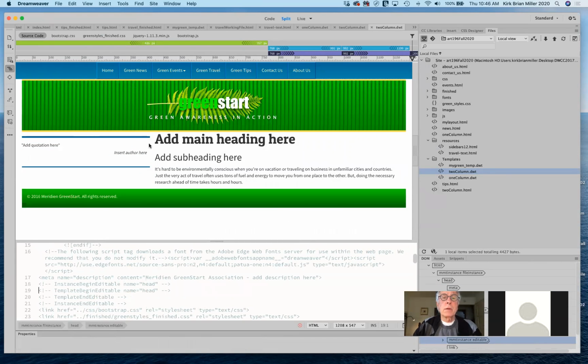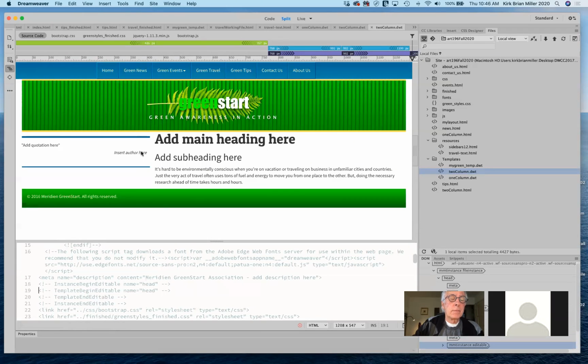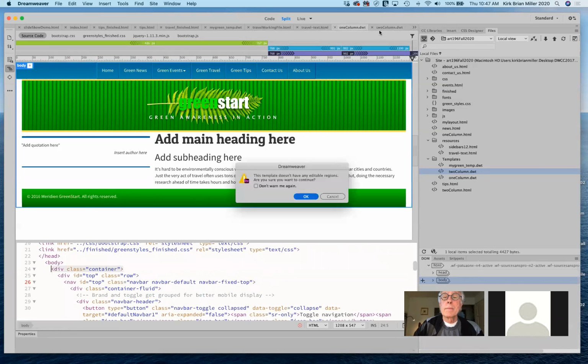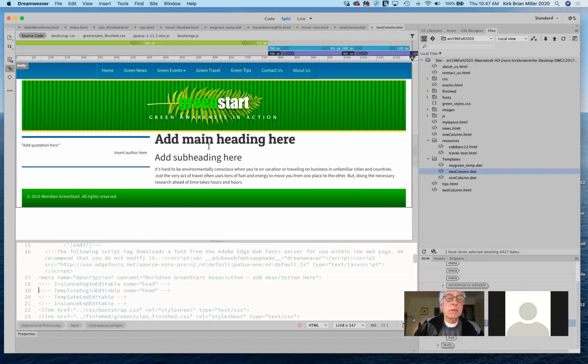But the first thing that you have to do is, and now this is a new page from the template. So we need to go back to the template. And I already had a new two column template. So, here's the replacement. So I'll close this one. So let's go back to this template.